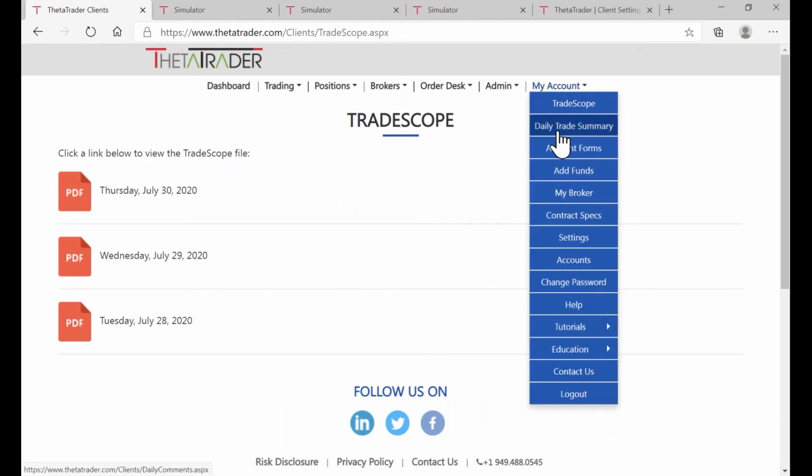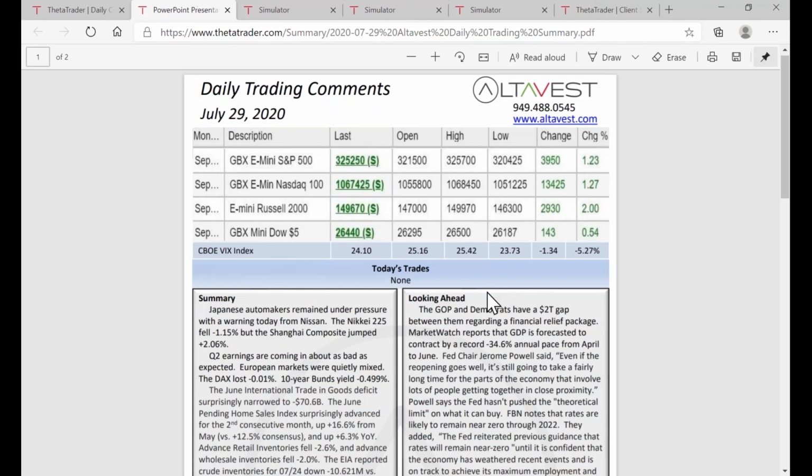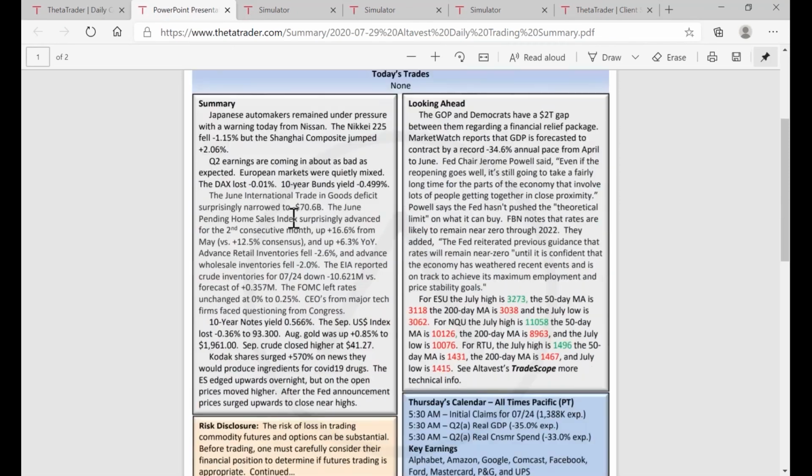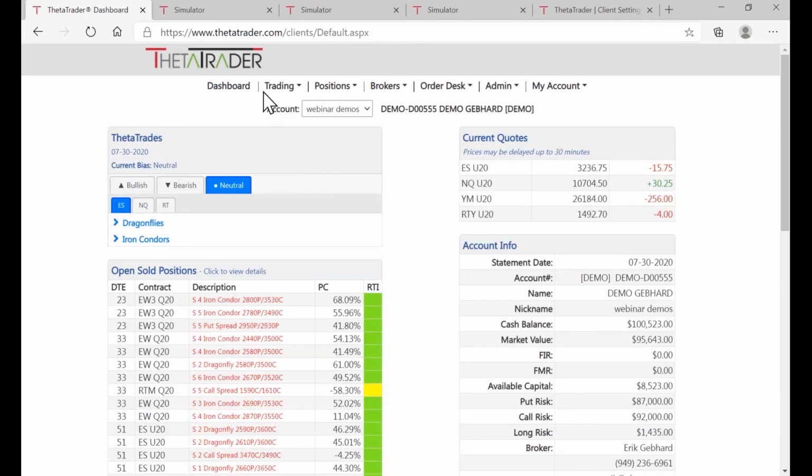And then here is our daily trading narrative. It's our daily trading review. We write that every day as well. So it gives an idea of what happened in Asia, in Europe, in the US, technical support and resistance zones, looking ahead, what to expect, and so on and so forth. And with that said, let me jump in to the best feature of all.